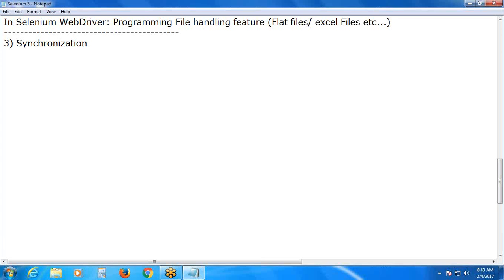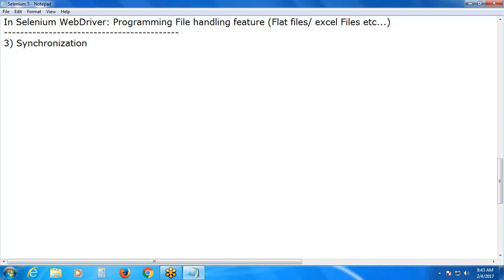Here we cannot blame the application also. Suppose entering a value into a text box, the application can respond quickly. Next, clicking on a link, the application can respond quickly. Suppose downloading or uploading processes, they may take more time. Here we cannot blame the application also.